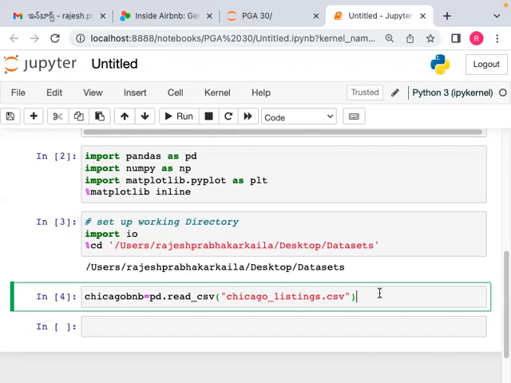Or else you mount your Google Drive to Google Colab, put your data file in your Google Drive, then you can use the same process. Copy the path, put it there. For that, you have to first mount your drive. It's a one-time process where you'll get a long password, copy paste it in the box, and once you mount the drive, you can use it till you update the Python. So mount the Google Drive and then we'll work on it.